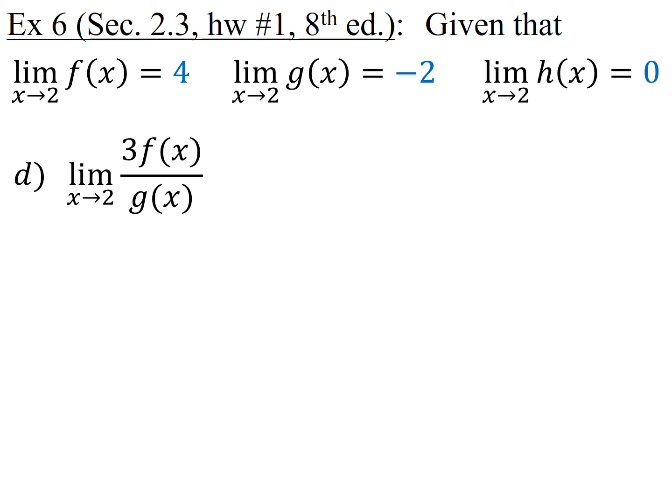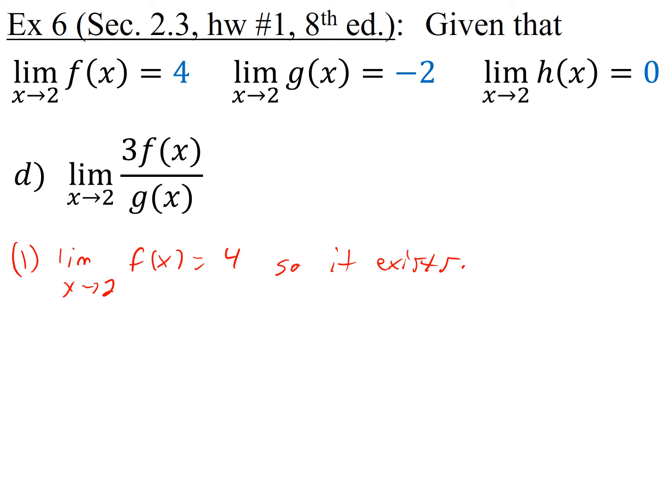So again, the idea is we're going to first show that the limit of the top exists. Then I'll use the division limit law. So it's a couple of steps here. The first thing I'm going to write down is, again, I'm working on just the top. So for the limit of the top, we need to know if the limit of f exists. So let's go ahead and write that down. Limit as x goes to 2 of f of x is 4. So it exists.